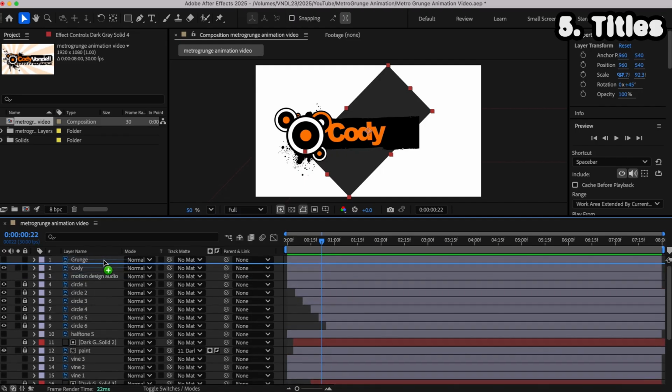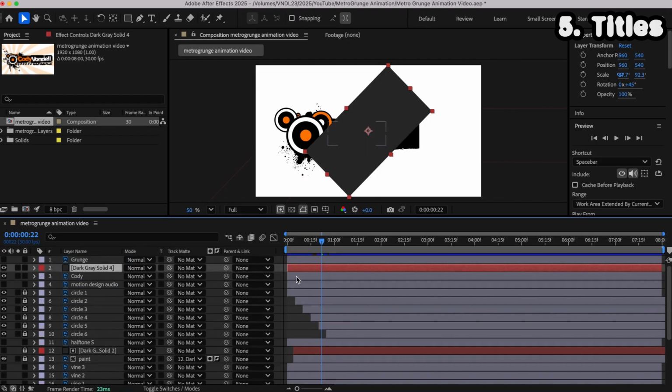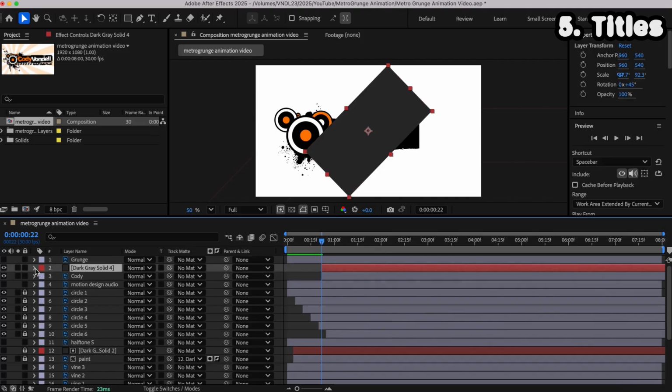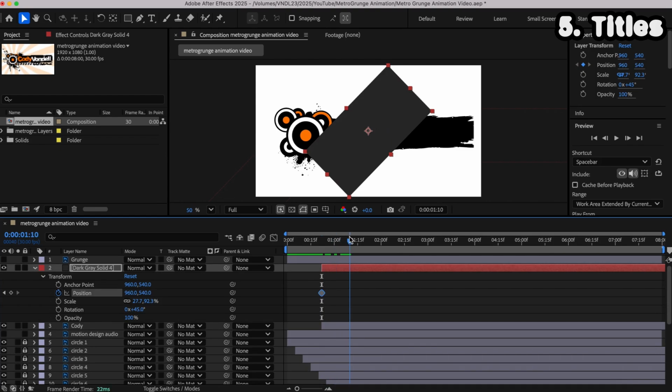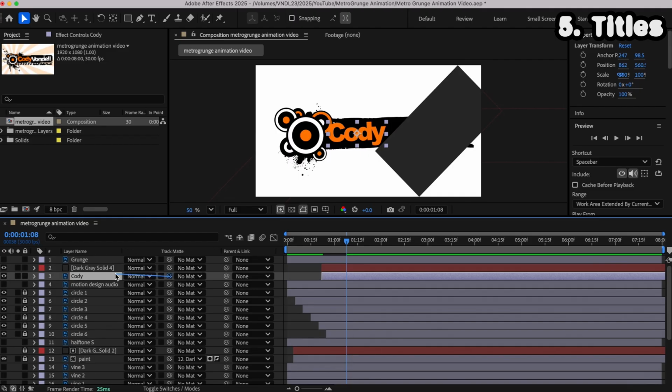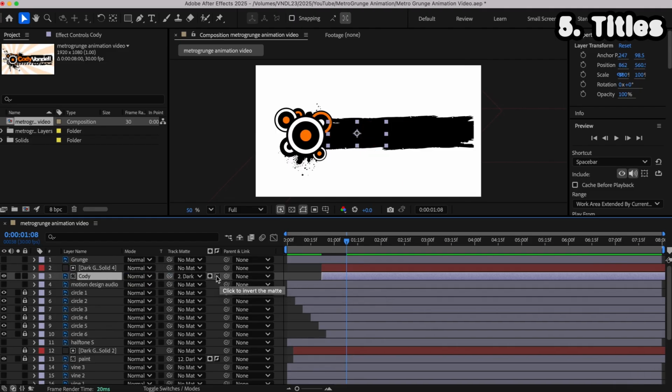And then we're going to do the same thing with the next layer, Vondell, which in this case is called Grunge. I made the mistake of doing that, so it says Cody Grunge instead of Cody Vondell, but you understand what we're doing there. We're going to create two separate masks for two separate layers and have them slide across at similar timing so that we get this nice reveal. The Vondell is going to start just before the Cody ends, so that you get a sense that it's a little bit more thought out. So that's what we're going for.